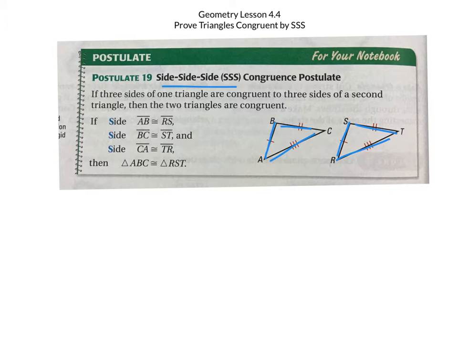You're going to have some other ones here pretty soon. You're going to have side, angle, side, and is it side, angle, angle? I don't know them all off the top of my head. But this is just the first one you're going to get. So you'll use this to tell whether two triangles are congruent. So you'd say, yes, they are, side, side, side, for the reason, or no, they are not. Okay? So let's look at example 1.